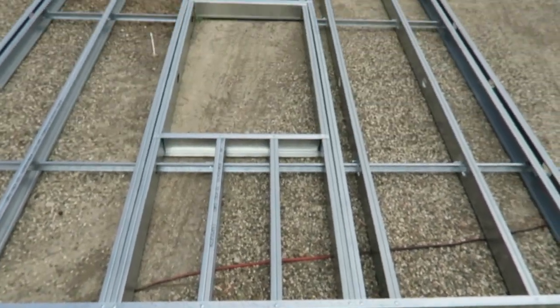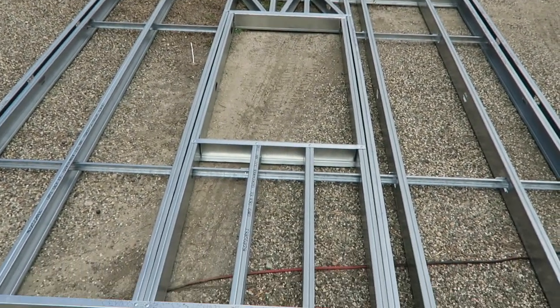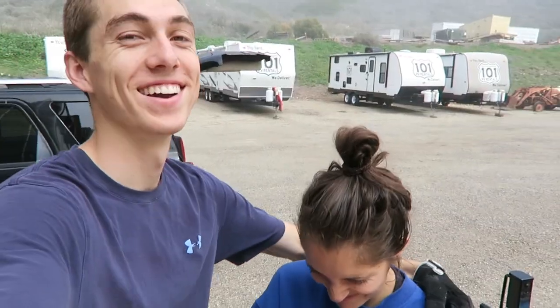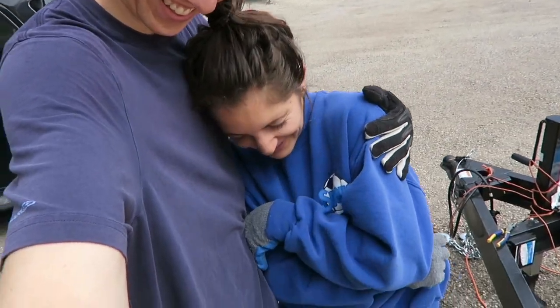And this is the wall, guys, all done. What happened? Nicola, you're not a very good driller. You're very cute, Nicola. Stop on me, I'm gonna cry.